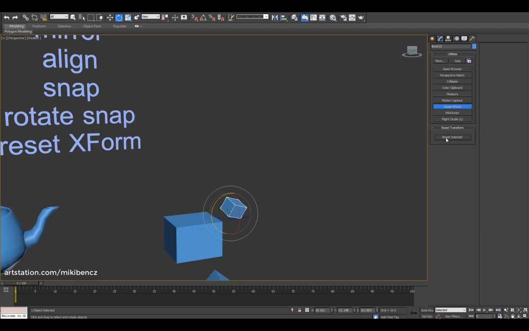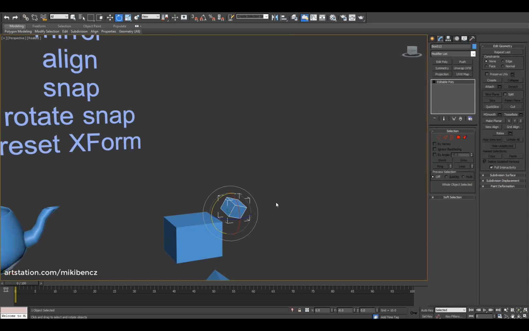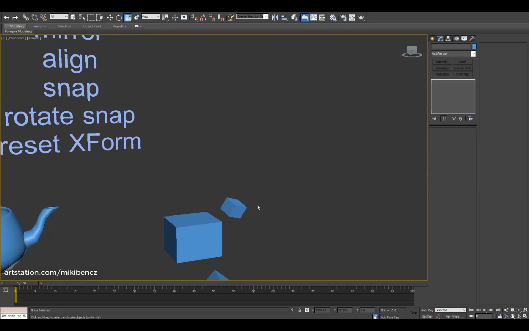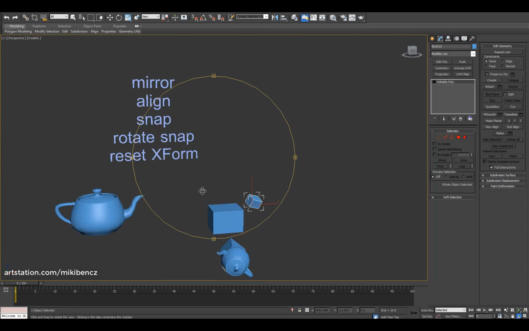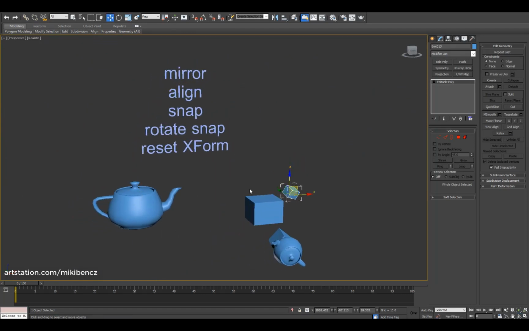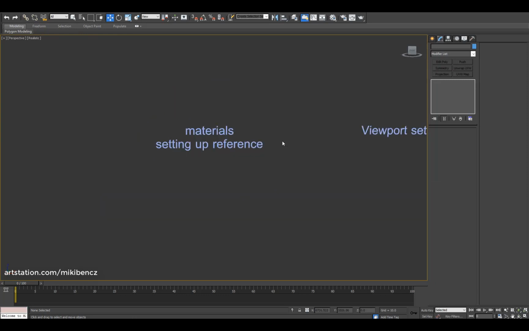Click on it, reset selected, and then it will add an XForm modifier on top of our modifier stack. And if we convert this to editable poly, now you can see that the rotations are zeroed out, the scale is zeroed out also. It's also a pretty useful tool, and it fixes a lot of bugs that 3ds Max can do.